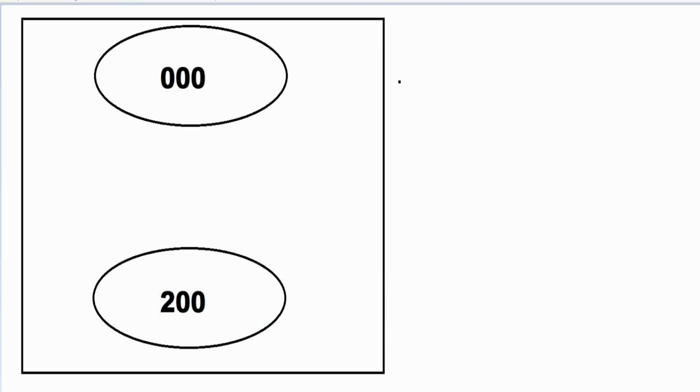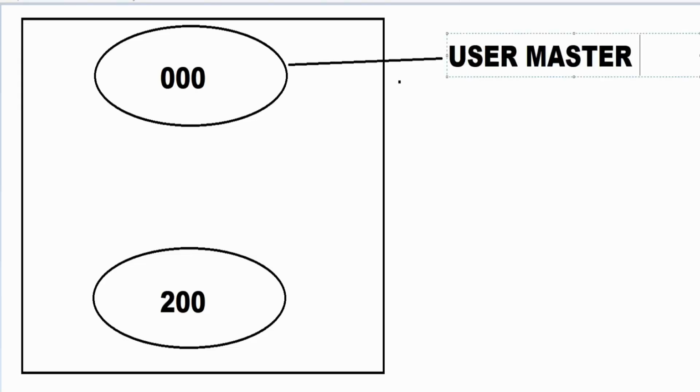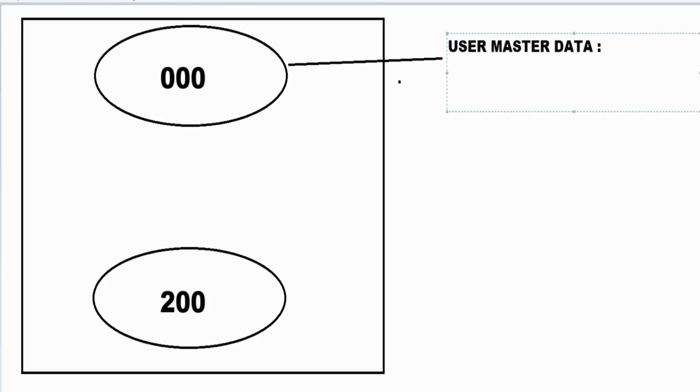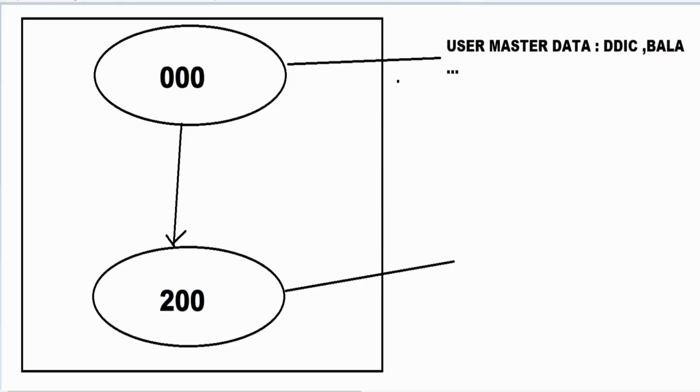What do we have in 000? User master data. That means the DDIC user is there, some Bala user is there, some ABC. You can imagine up to a hundred users' information is there, for example purposes.